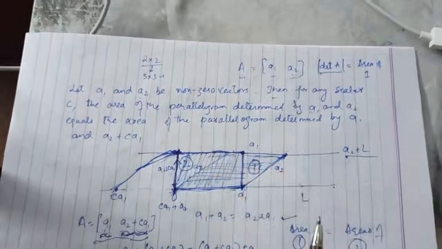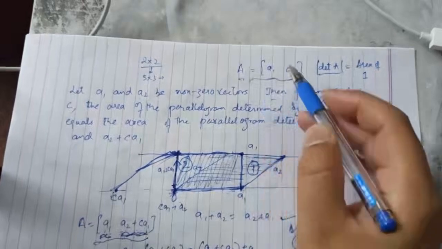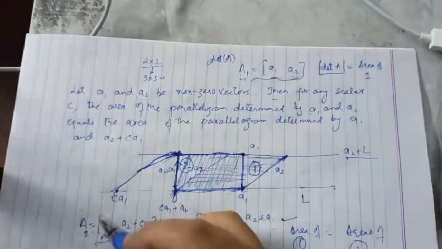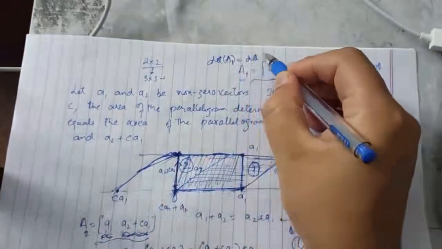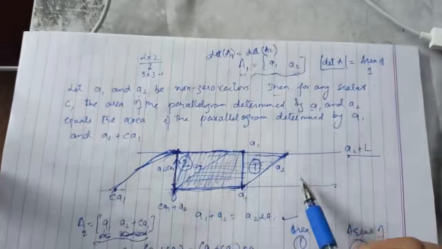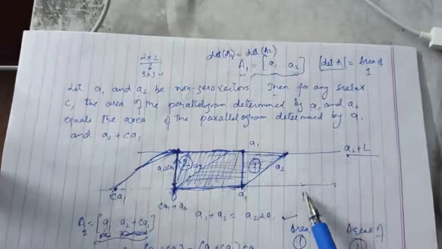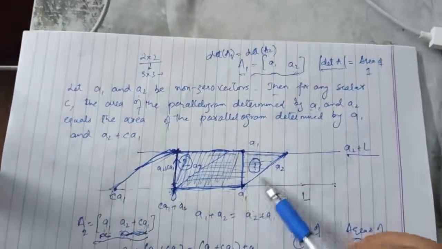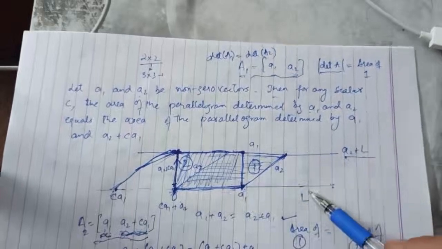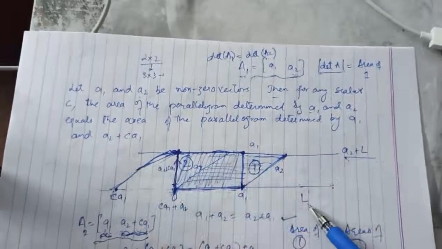What I want to show you is they both have the same area, because the determinant of this matrix, if I call this a1 and this matrix a2, the determinant of a1 in this case would be the determinant of a2. Okay, now if you see here, if this is a line that is passing through vector a1, and if I add a vector a2, it means this a2 plus l will be parallel to this line. Okay, this a2 plus l will be parallel to this line over here, right?